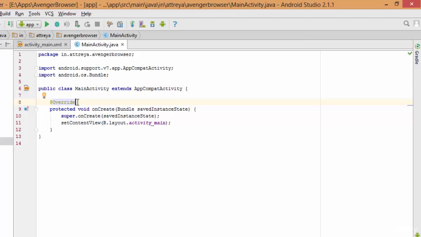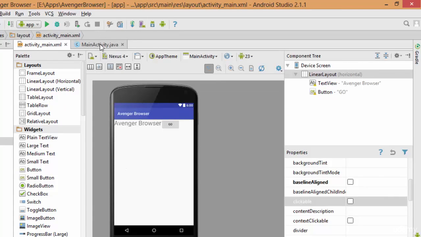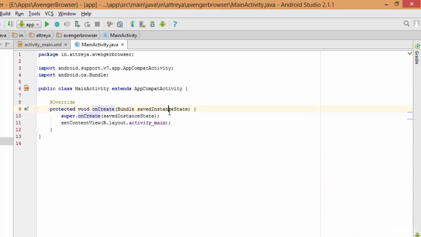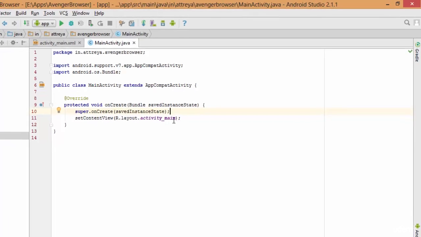Now don't worry about this override thing, it's just something that is used, and this is known as onCreate. Basically, whenever we create a new application or a new backend file, this function called onCreate is run automatically and it creates the view. Then after the view is created, don't worry about the super line, don't worry about the savedInstanceState. Basically these are the preferences. You don't need to worry about these things right now. I'll tell you about all of these later, but right now there's no need. Then there is this setContentView R.layout.activity_main.